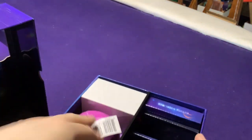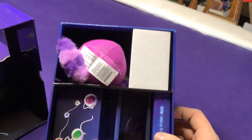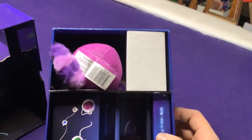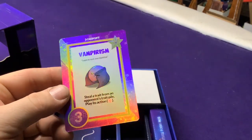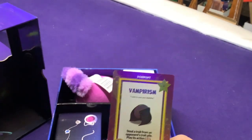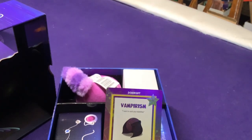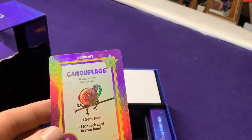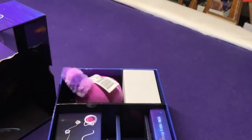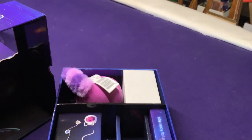So we got inside of the box. So here's just what our box looks like when we open it up. It would have had the big deck here, some small decks there. The foil card I did get was Vampirism, which looks exactly the same. I know when I bought this other small set, my foil card was different. Because I believe I got Camouflage last time, which had different artwork. This one has the same artwork. So some do, some don't. I did actually talk to the creators about that, because they had some cards that were the same art set.